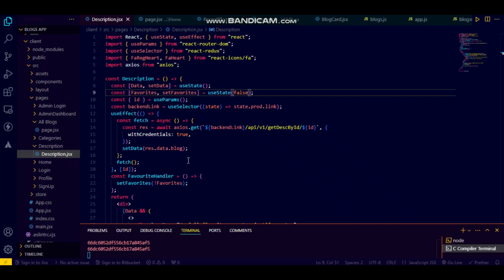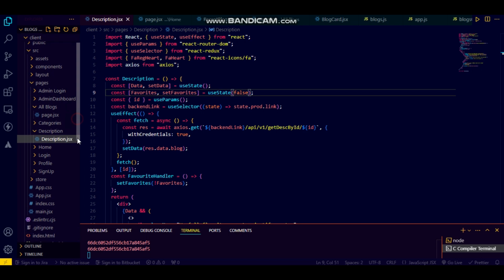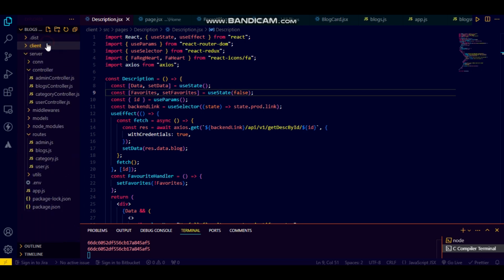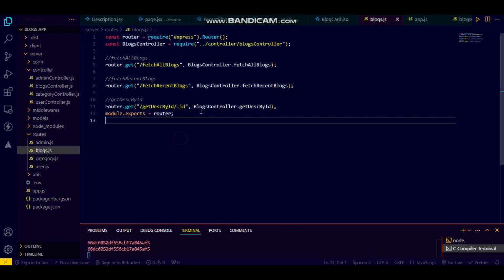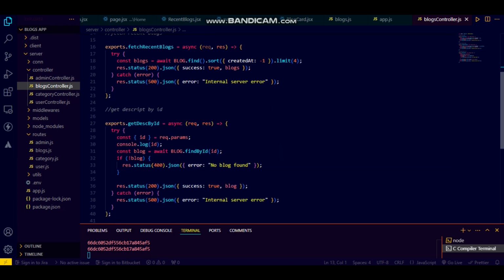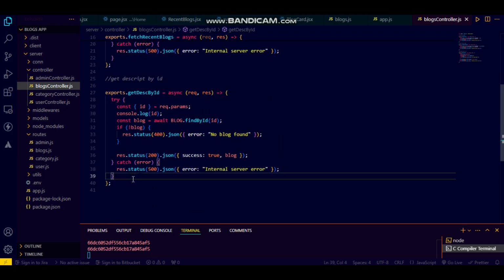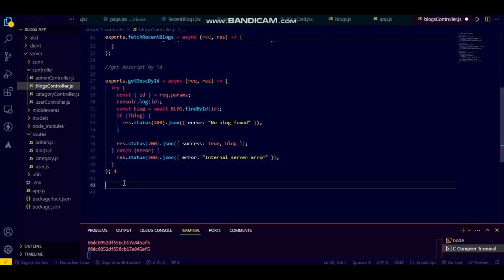For that, let me go to the blogs.js again, in the server side. In the server side for the blogs.js and the routes, I can say once again, go to the blogs controller. What I want to say here, add blogs to favorite.